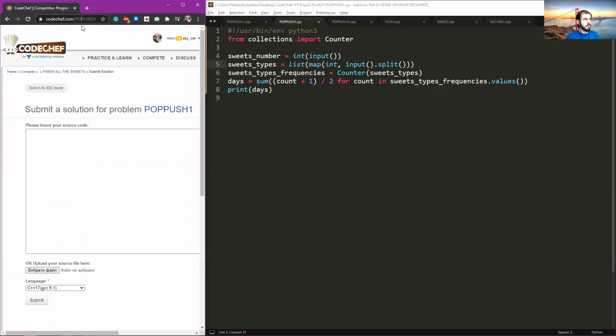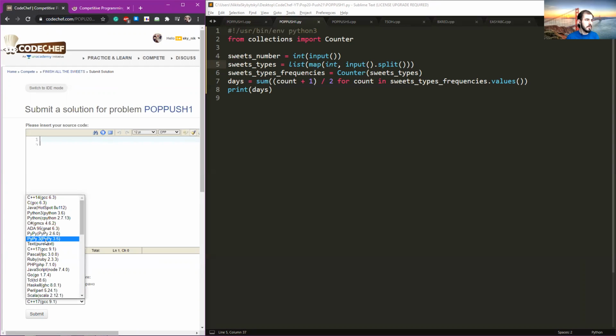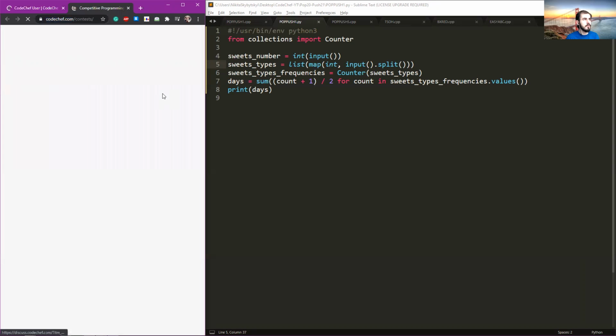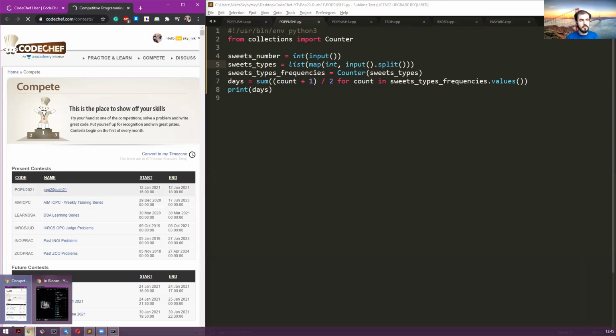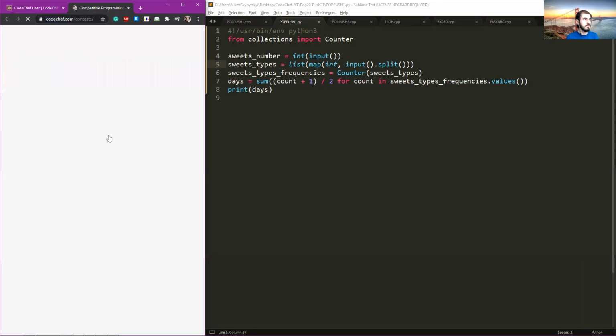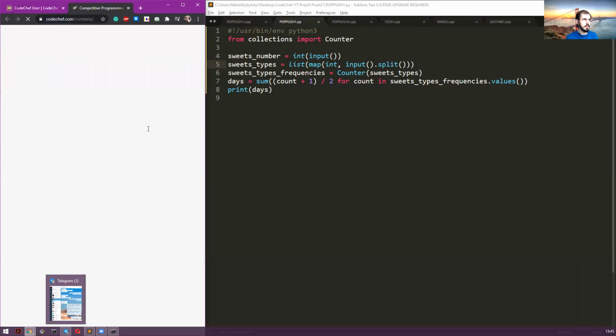So I want PyPy because it's faster than default Python, I suppose. And we also have like 15 minutes left. No, we have like 45 minutes left, right?